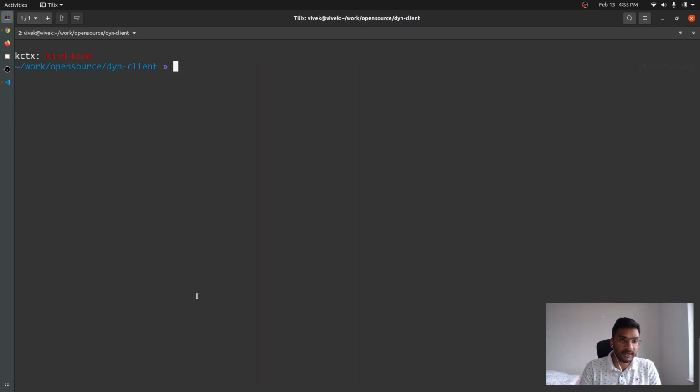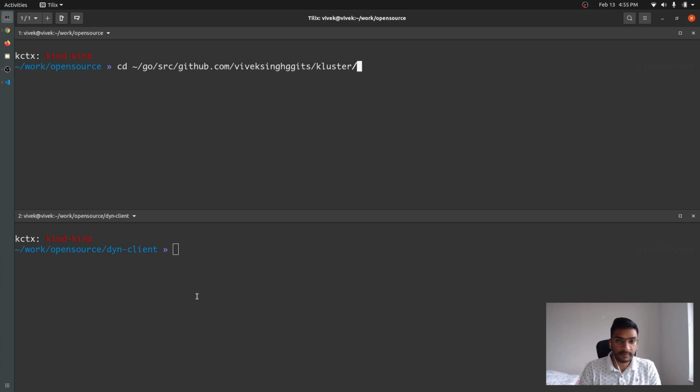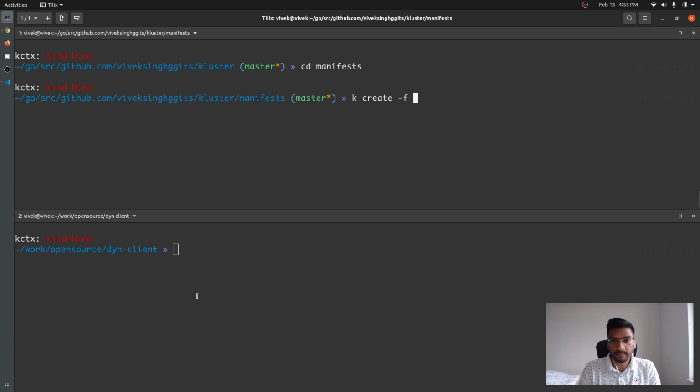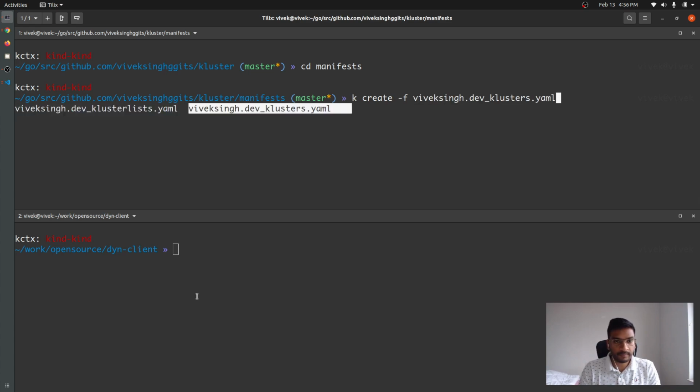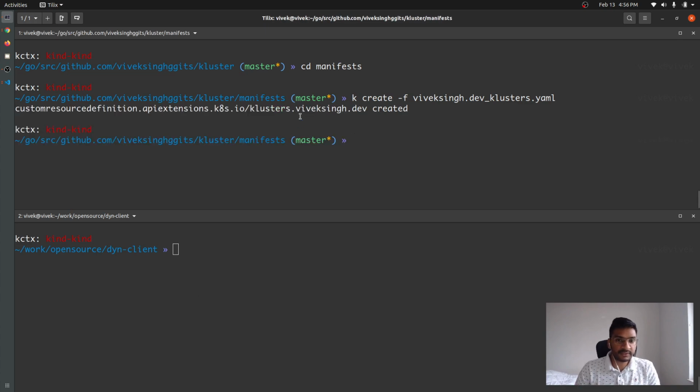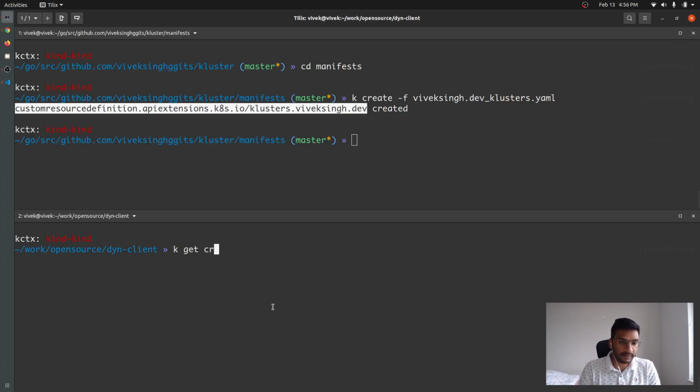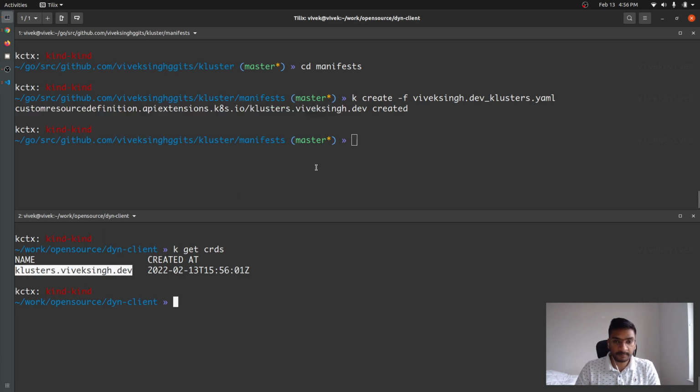So right now we don't have any CRDs. Let's go ahead and try to create one. So this creates a CRD. If we get all the CRDs now, we can see one CRD.